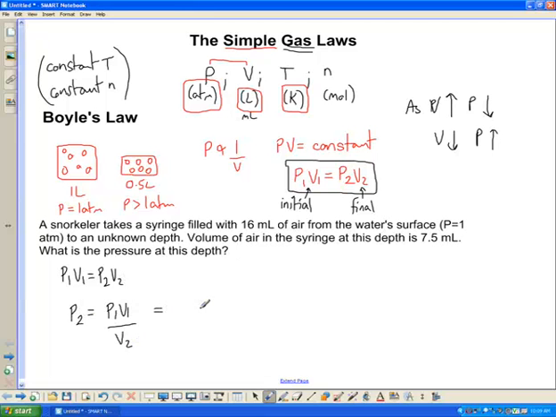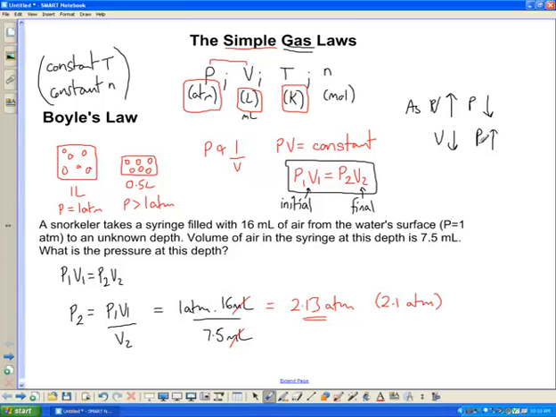And so our initial pressure is 1 atm. Our initial volume is 16 mLs. Our final volume is 7.5 mLs. Notice that we know we're doing things right because we're being asked to find the pressure and our mLs cancel out. So what we actually get is a new pressure of 2.13 atm. Exactly what we were expecting, alright? I suppose that really should be 2.1 atm. So as the volume went down, the pressure went up, as you would expect. So that's Boyle's law. P1 V1 is P2 V2.